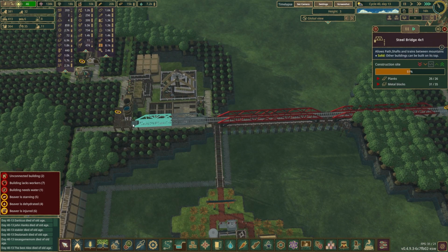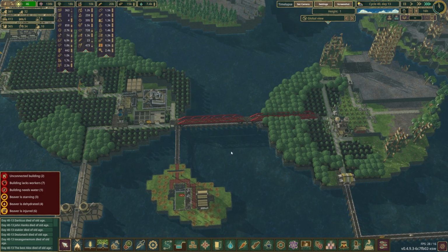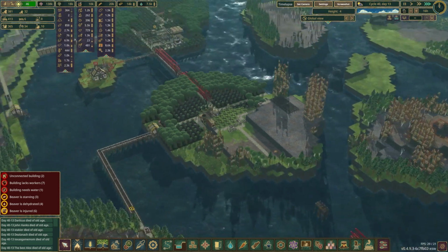So I wonder why they're waiting here. Metal blocks. They should have tons of metal blocks. I don't know what the holdup is with this. Maybe it's because we have all this other stuff going on.